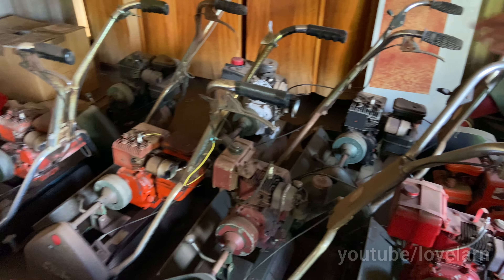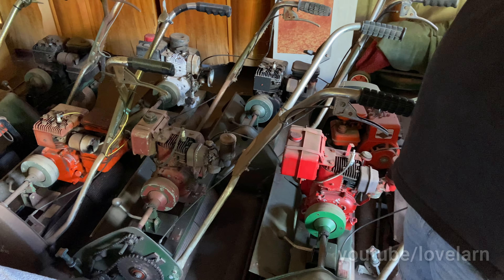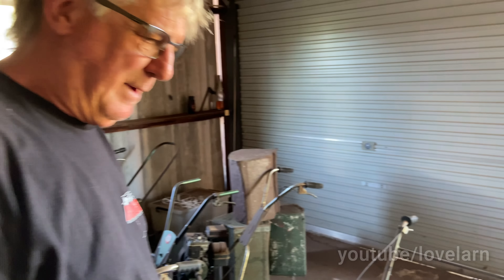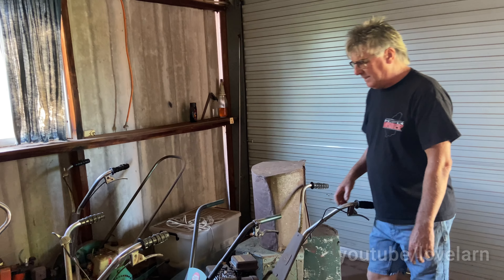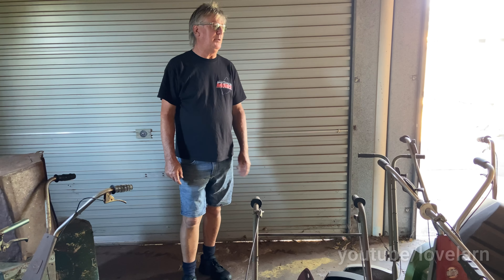I've got an old pram handle jobby — a 33, it's only the 33 I've ever owned. There's a row of 20s here. This used to be absolutely chock-a-block with mowers stacked legs up and tables, with another row of mowers not as big but probably out to about here, stacked on top. So you've been doing a bit of selling. I don't advertise them — people come along, more local people, and say hey, I really want a 14, have you got one? I sold one the other day to a bloke who was restoring them — he said I want to do a 14, so I sold him a 14. It's a little bit depleted now.